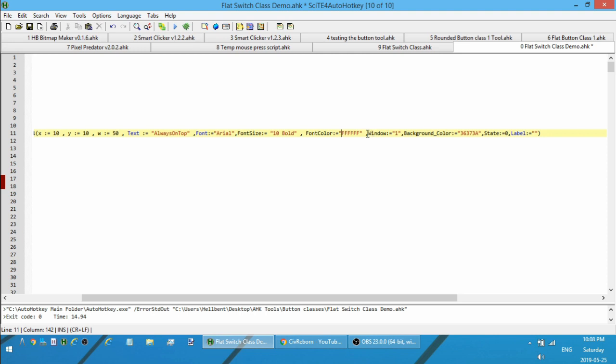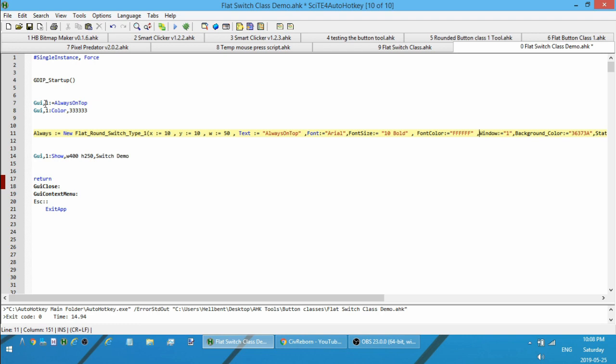Next is the window that you're going to be attaching. So you might have multiple different windows. Specify which GUI that you're going to be attaching it to. The GUI that you're attaching it to has to do with this right here. So if I wasn't naming this GUI 1, perhaps I was naming it settings, if I would change everything to settings, and then over here, instead of attaching it to GUI 1, I would set it to GUI settings. Okay, I think that's pretty clear. So let me undo. Okay.